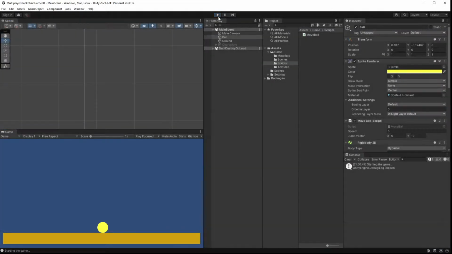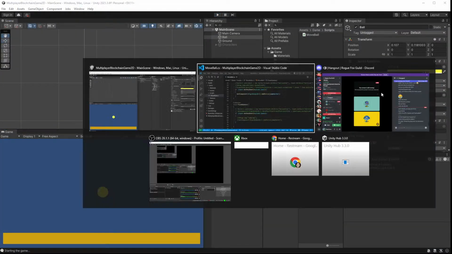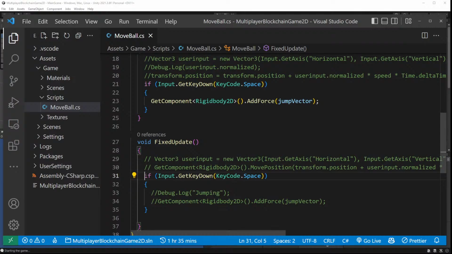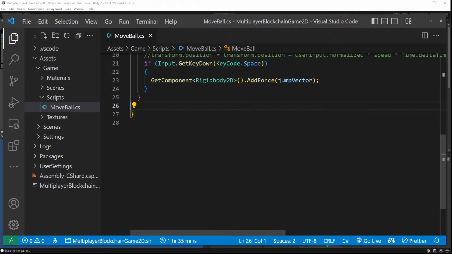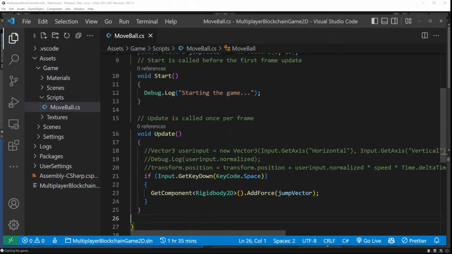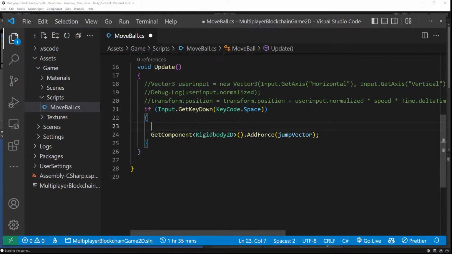It could be just my machine playing up. That's interesting. Let's kill this. Debug jumping.